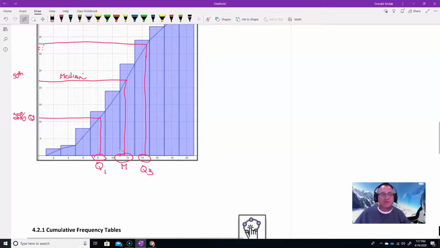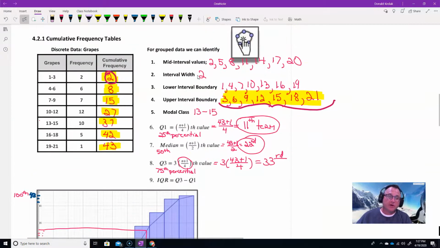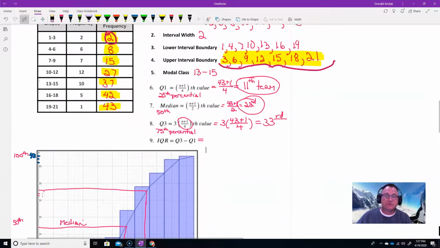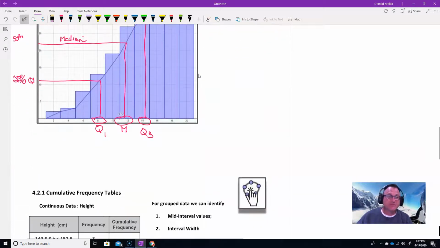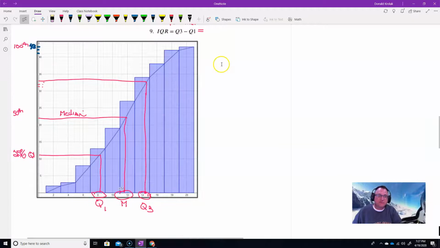Now the other measurement that we're going to talk about later on in more depth is called the interquartile range. So that's the difference between the two quartiles. So I'm going to take these values. If I did it just from these estimates, let's say, that's 15. So it's a little bit over 14. It's just an estimate.